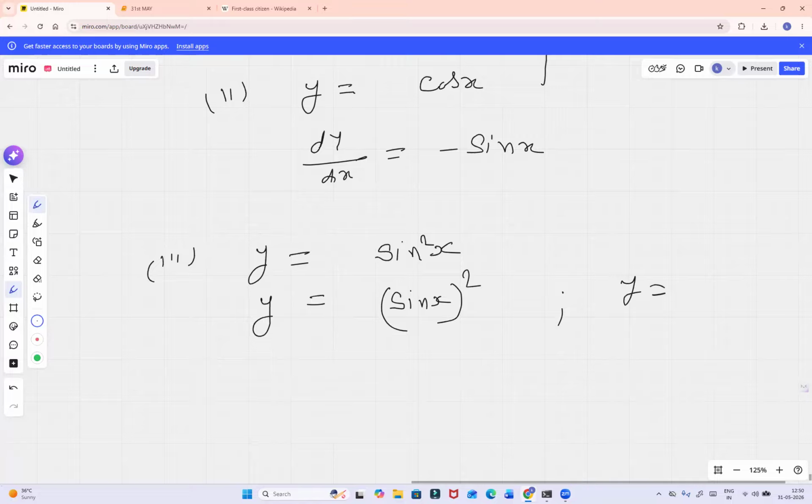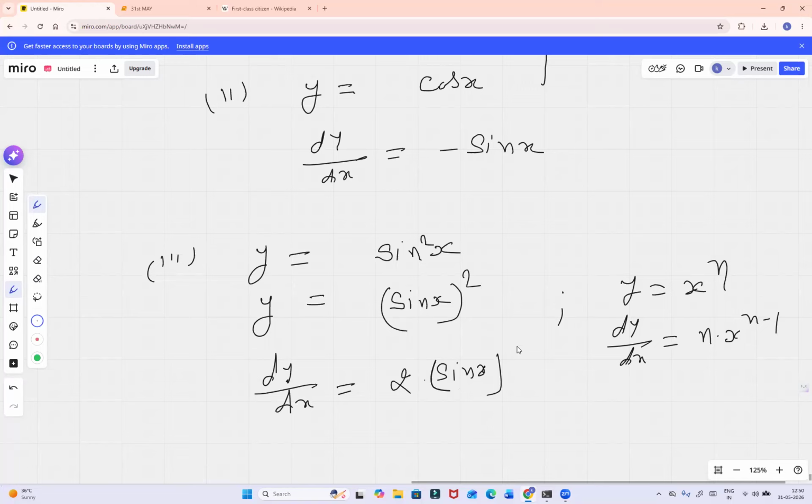If y equal to x^n, what will be here? n into x^(n minus 1), right? So the same formula will apply here. It will be 2 into sin x to the power 2 minus 1. This will be 2 sin x.